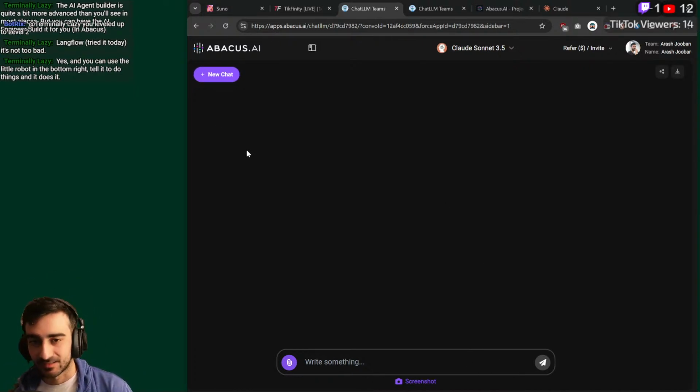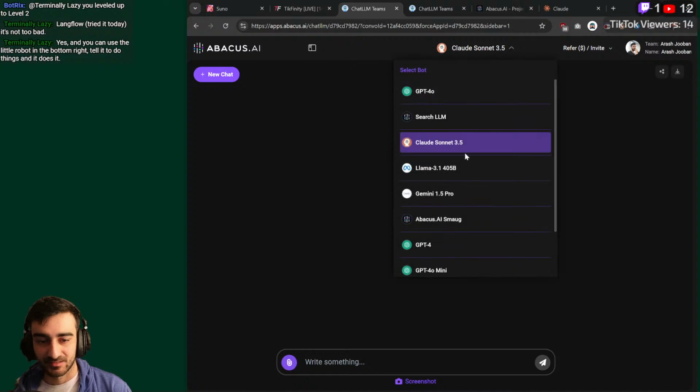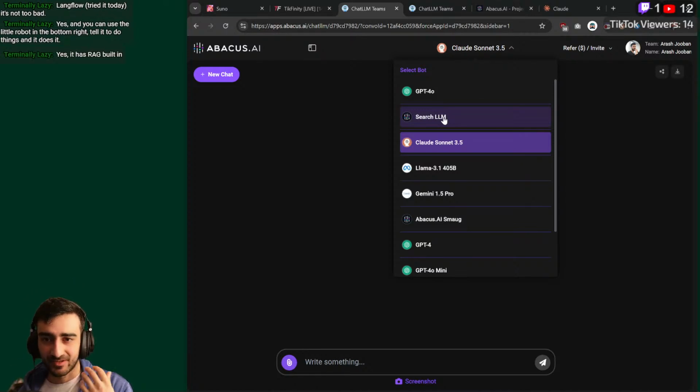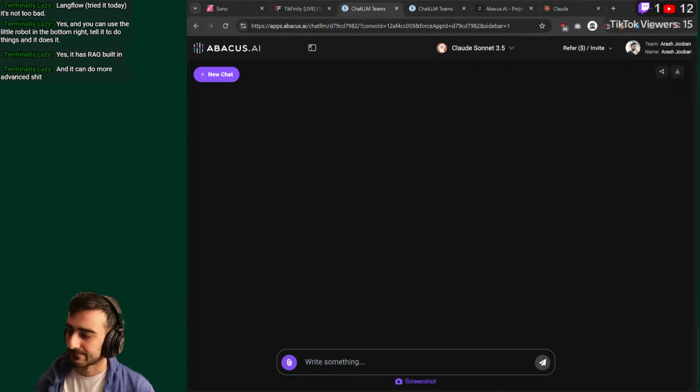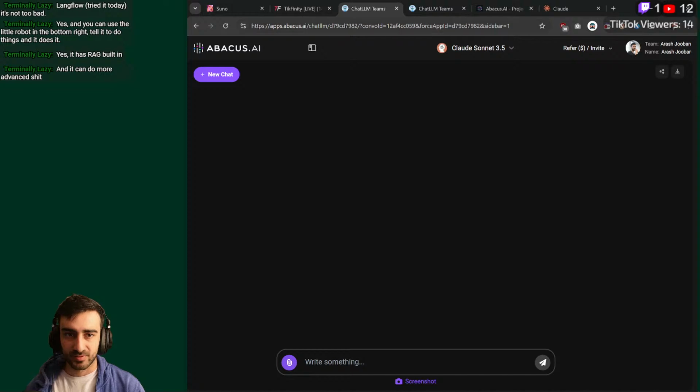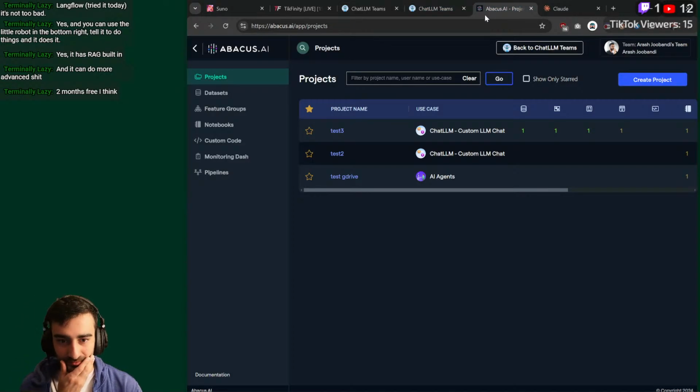This is Abacus AI's ChatLLM, which combines all these models. They have Search LLM as well, which is kind of like their answer to Perplexity. And yeah, they try to have every feature you want, and it's $10 per month. And I think you get more usage from Sonnet. Yeah, I think populating Excel and reading PDFs can happen within the chat. Let's see. I want to do something more cool. Two months free? Oh, that's pretty good. First 2 months, that is. First 2 months, yeah.